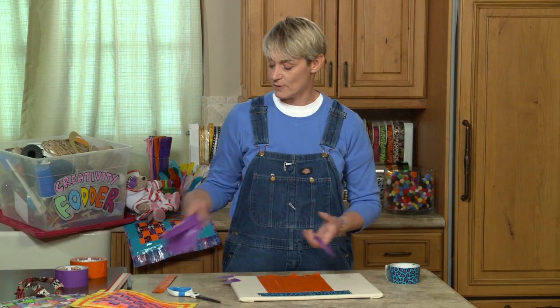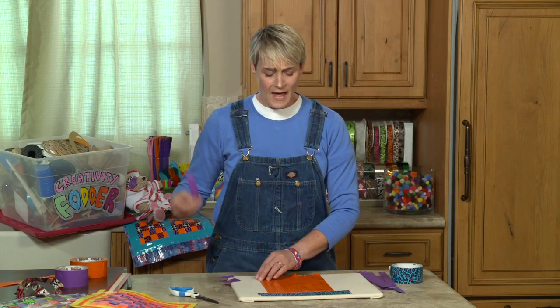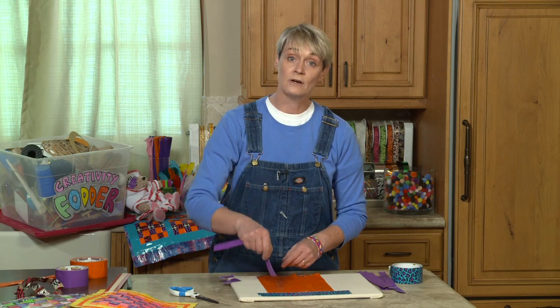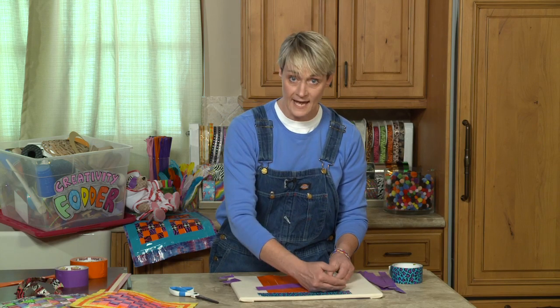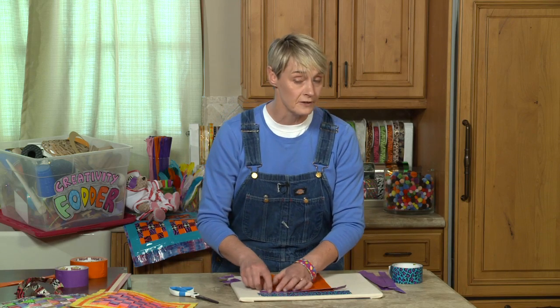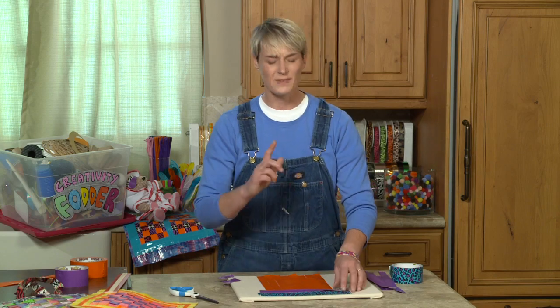Now, I'm taking my purple strips, and I'm going to weave. Now, I don't know if you've ever woven before, but basically a weaving pattern is under, over, under, over, under, over, under, over, until you get to the end. And then you start over again with another strip, but you do the opposite. So if you started under, then you're gonna go over, under, over, under. I'll show you what I mean.